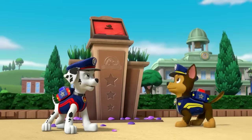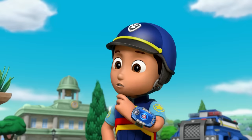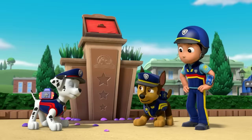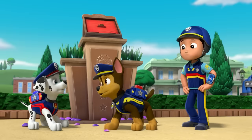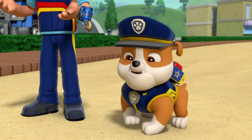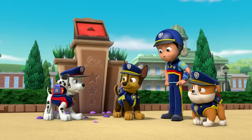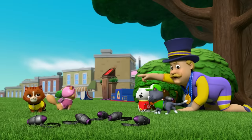Look up there, where the gold medal was hanging. Kitten fur! But there are no kitty tracks in the sand. Because they use something to whoosh through the air and knock the petals off the flowers. But how are we gonna catch these flying kitty bandits? I have a plan. Fetch me those medals.